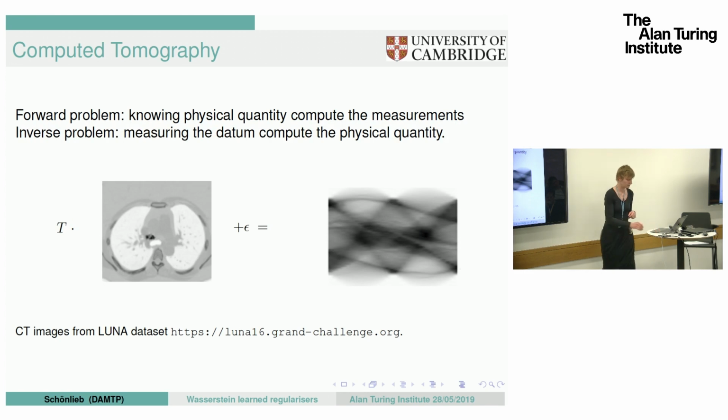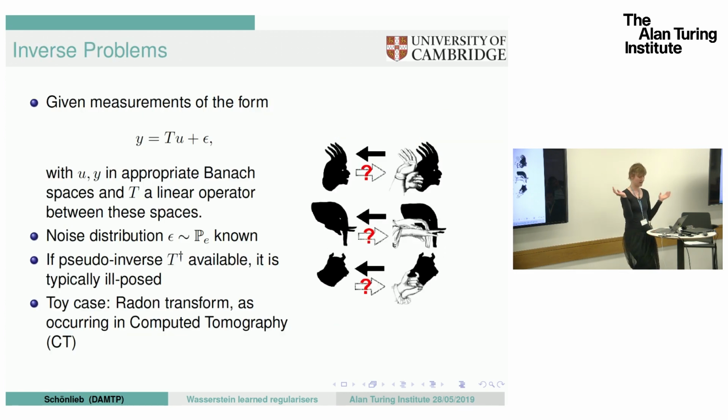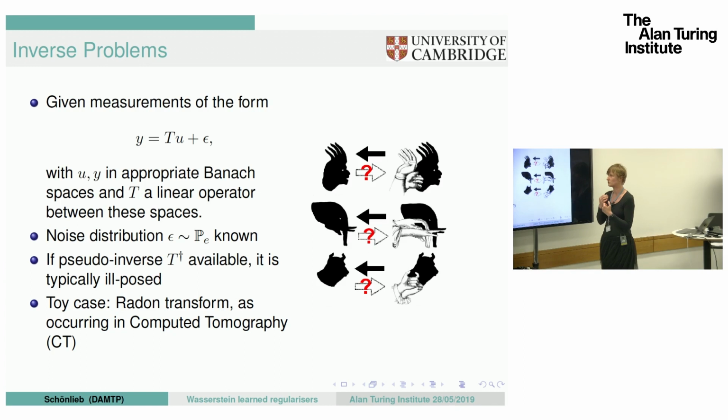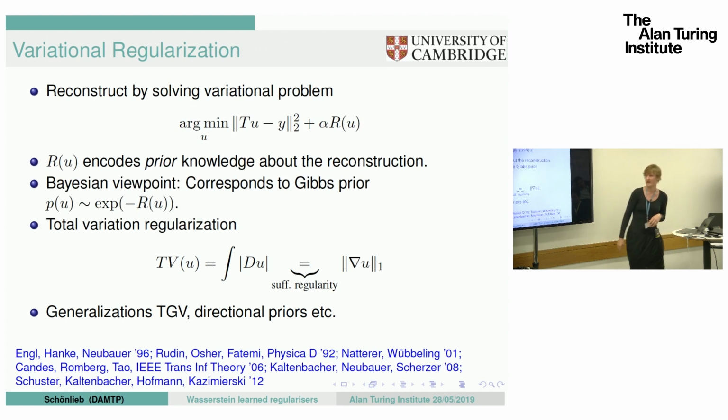Now, I said before, these problems are usually ill-posed for various reasons. If you look at this little demonstration here, one reason they could be ill-posed is because they are underdetermined. Going from right to left is easy. If you know the hand posture, you can predict what the shadow projection looks like. But if you just know the shadow projection without knowing anything else, it's hard to go back. Maybe if you knew something about what has actually produced the shadow, like two hands or something, you could do more. And this is roughly the idea of variational regularization approaches.